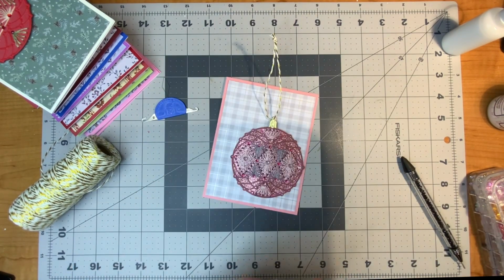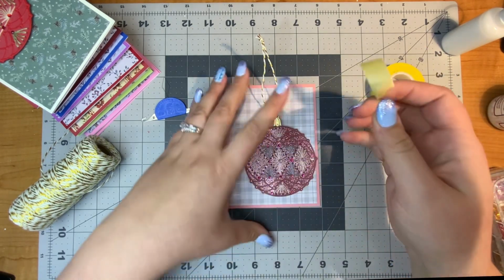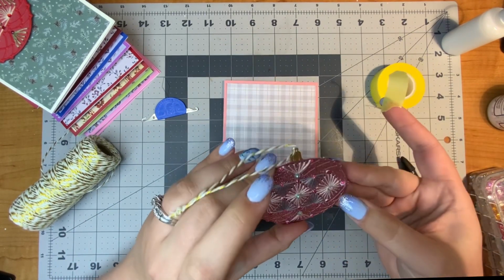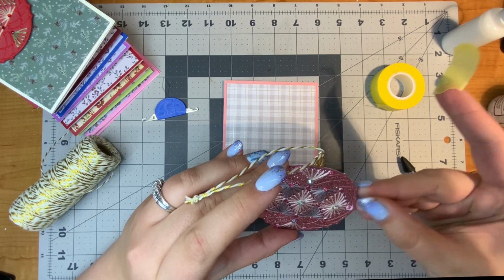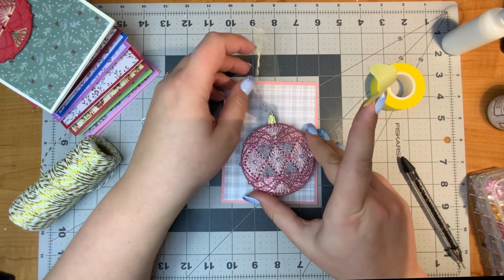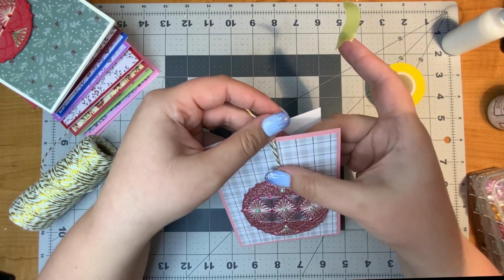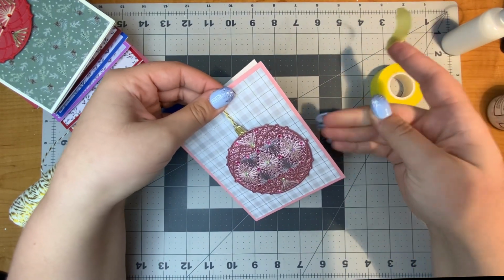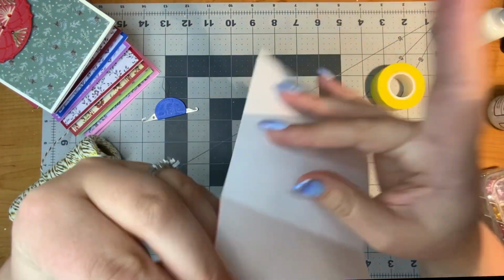All right, I just trimmed off the tail, and now I'm going to put it into my card. I'm going to use this Best Ever craft tape. It's a kind of low stick craft tape, so you can take it off. So if I was going to be giving this ornament to someone, which of course they're all gifts, I would put it in the card, and that tape is removable. So it won't wreck the card when the recipient takes it off, and it won't wreck the ornament.